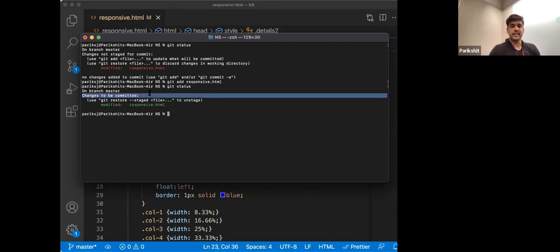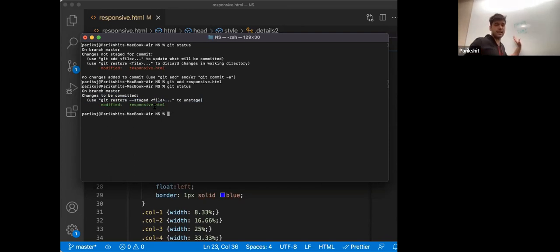It says changes to be committed, right? And it's basically telling me that if I want to remove them from here, do this, right? So this is basically the staging area, okay? First you made a change in the working directory. When you said git add to that particular file, those changes will flow to the staging area. Got it?